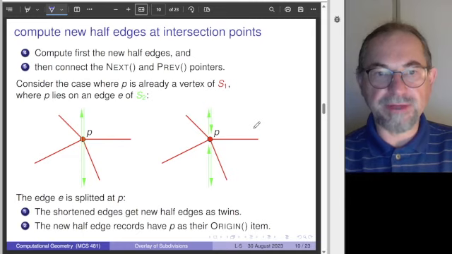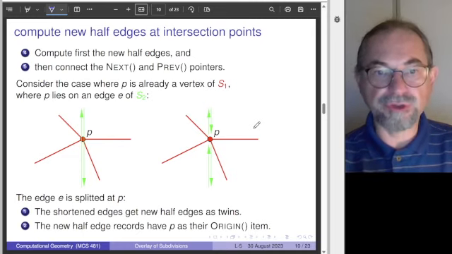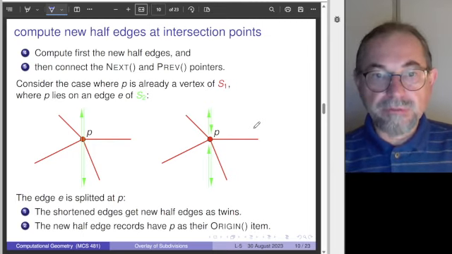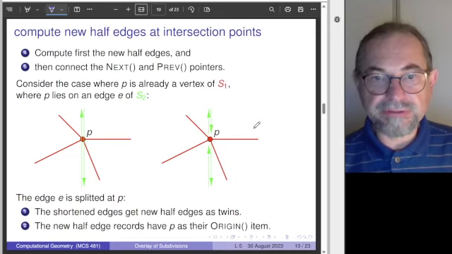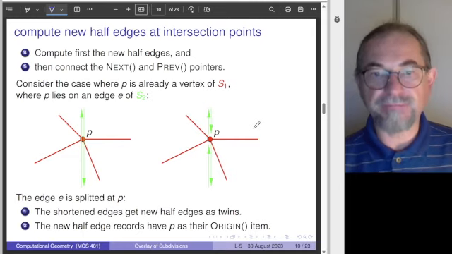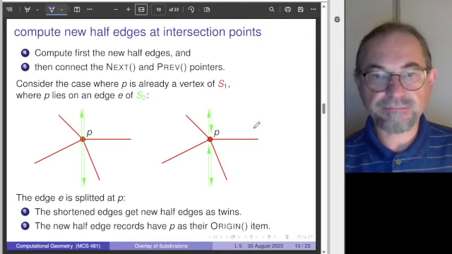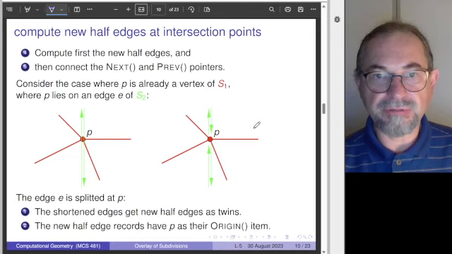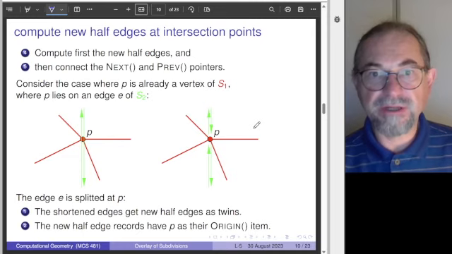We have this intersection point P that will be used to split. So the edges will be shortened, and the shortened edges will have new half edges as the twins. Then we need to set the origin right. So this is the case where the new intersection point is already a vertex of the first subdivision.